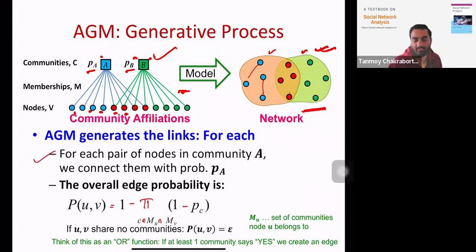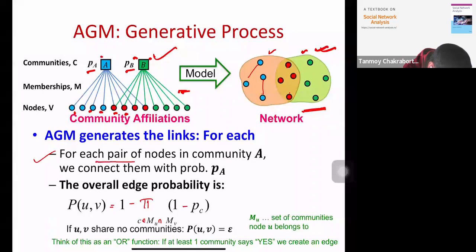So here is the idea. The more communities a pair of nodes share, the higher the chance that these nodes are connected. That means, say, if a pair of users belong to the same soccer fan club, the same university and the same music club, it is highly likely that they would be connected. So the more communities a pair of nodes share, the higher the chance that the nodes are connected. The fewer the communities the nodes share, the lower the chance that they are connected. This is the hypothesis, okay?